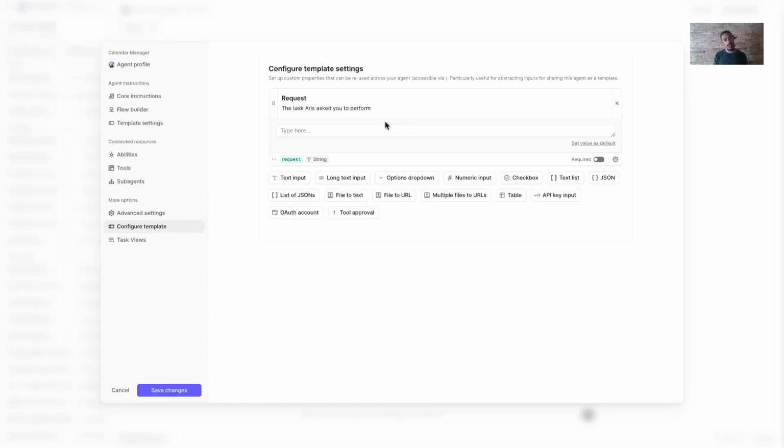I could have changed the entire core instruction and just have an idea about when I am busy today. In that case, I would only retrieve the slots where I'm already booked. Here, I retrieve only the slots when I'm available, but I could also make a request, which is: when am I busy today? In this case, it will check this request against the data that has been retrieved, and through the LLM model, be able to identify the two slots that have been booked and tell me that you've been booked from this hour to this hour. So the request is very important in order to have accuracy in what we're asking this agent to perform.